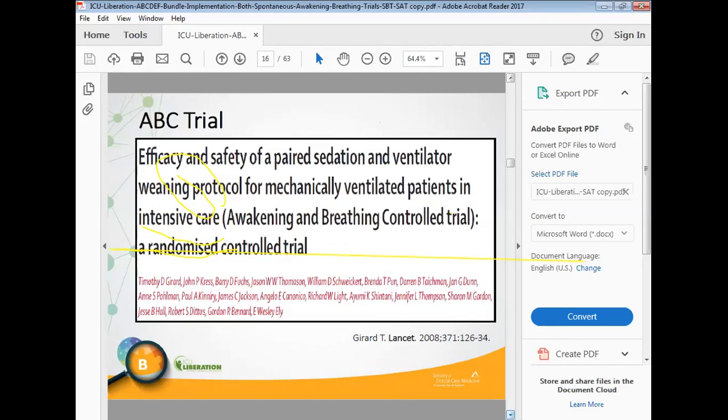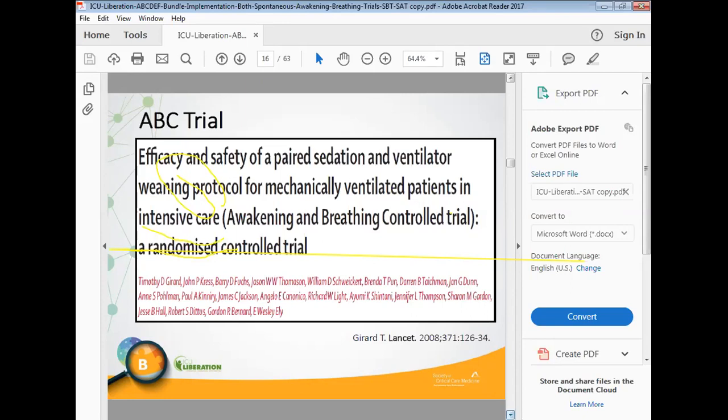Now, the other thing which is important in this project, and that's why it's CUSP, why it's multidisciplinary, is that we need to synchronize our efforts. So stopping sedation should be done in conjunction with weaning. You cannot have weaning if the patient is heavily sedated. And there's no point if you stop sedation and the patient becomes agitated all over the place and you didn't take the opportunity to see if he's weanable.